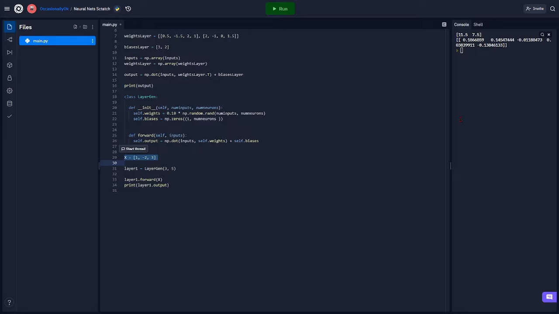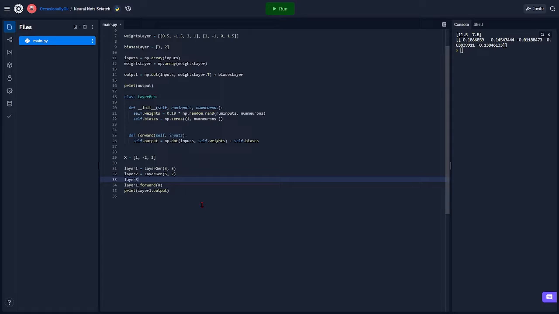And yeah, that's pretty much an object-oriented forward pass in Python, right? So you can make more than one layer. What if you want to make another layer? Say layer 2 is equal to layer gen, and this layer instead has 5 inputs, because the layer behind it, layer 1, has 5 outputs, so this one must have 5 inputs. And the number of neurons we can make whatever, so we can make this one 2. So this one has 2 neurons.